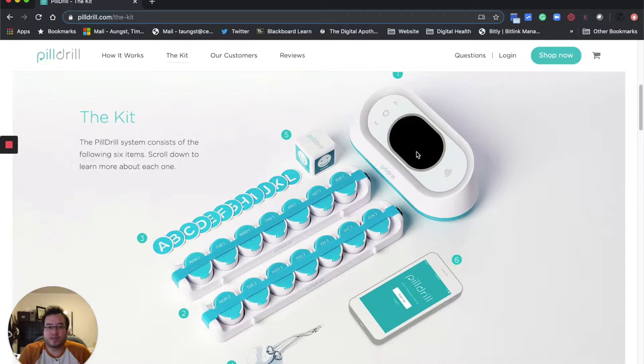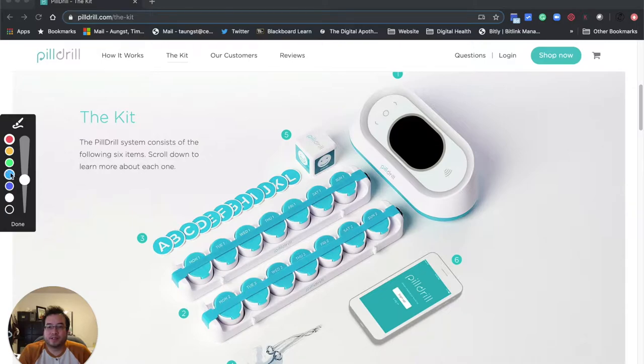So you have the central hub that I showed. This basically has a timer on it that shows the time and what's going on. These are the medications — it looks like a medication reminding box, a pill box, and two of them come in a set. You can buy more of them. As you can see, you can probably stack them up together and you can make a four-day supply or even more. Then you have medication tags that you can put on pill bottles.